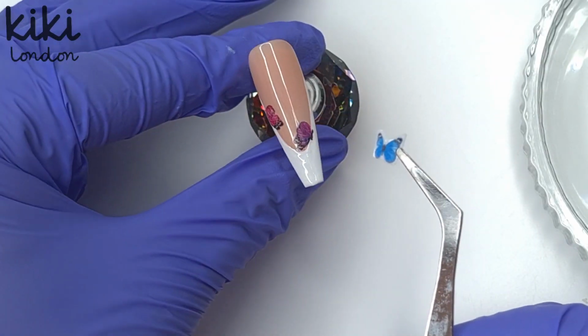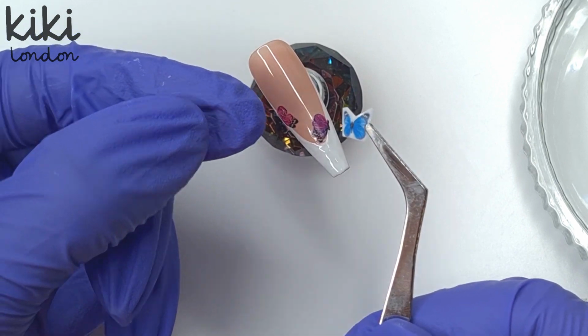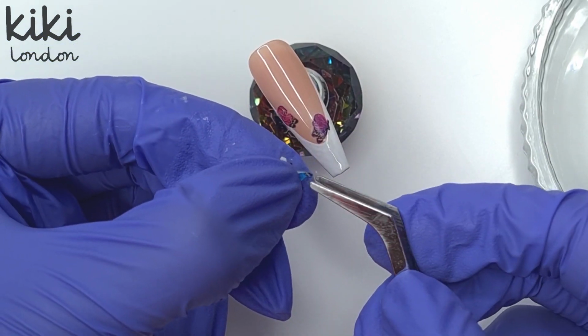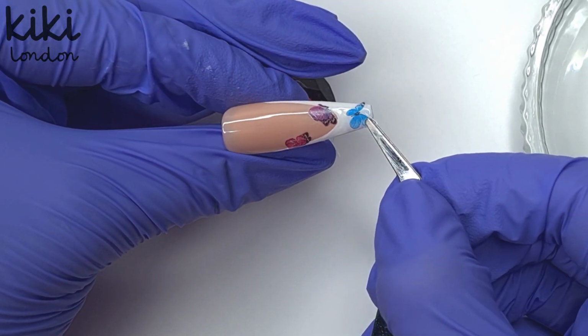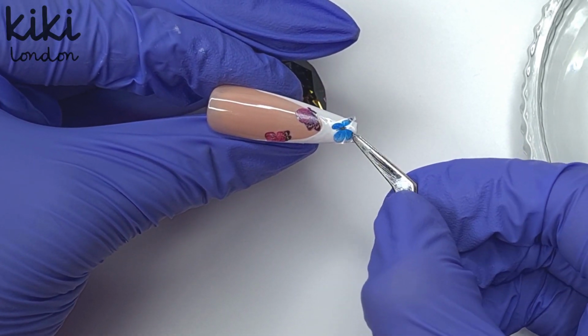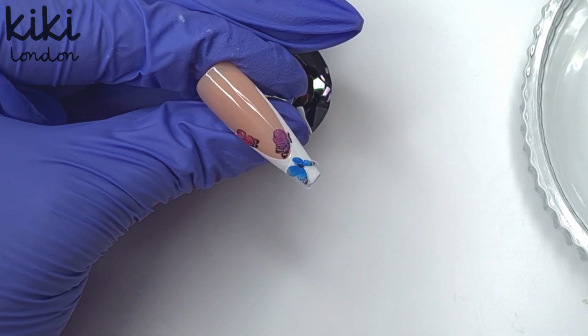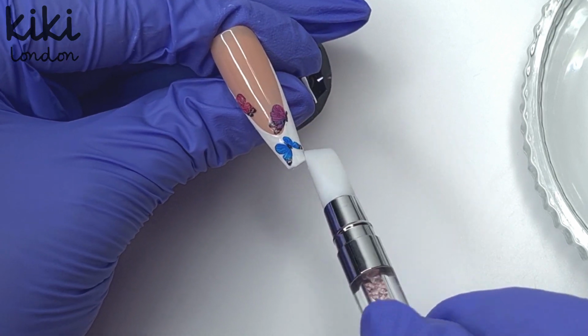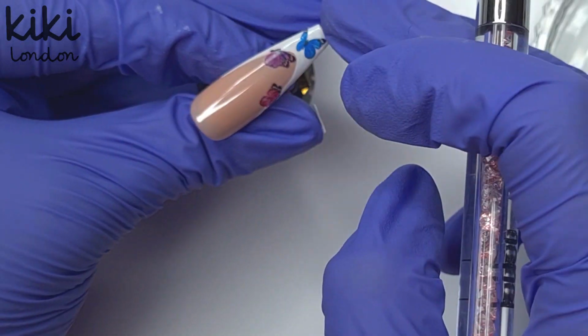So to finish off this now, I'm just going to add on a cute blue butterfly right on to the very tip of the nail. And you will notice that the decals pop a lot more over a lighter colour base. So do always stick with your whites or your nudes. Pastel colours as well, they will still work over the top of. So like with the baby blue, you could use baby pink.